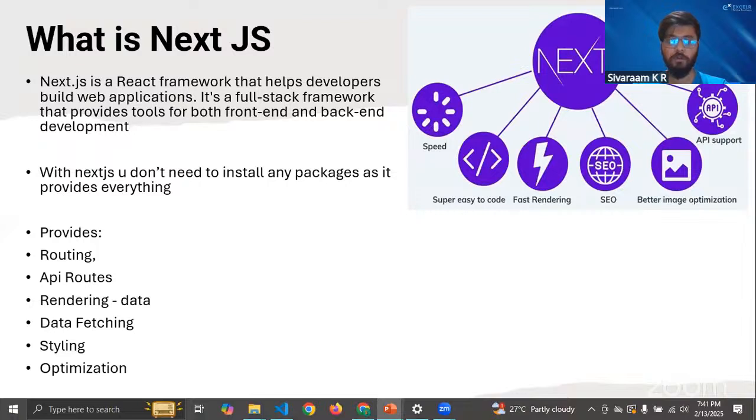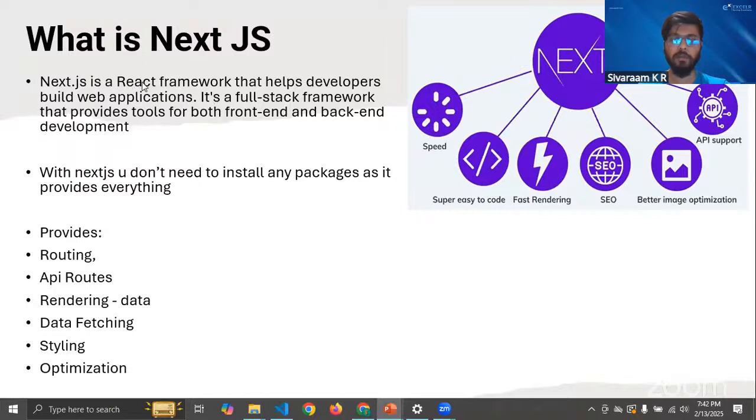Okay, so now if you want to communicate through each other, we need to connect our front end and back end, which have been running separately. So there's a company called Vercel, which created Next.js. Instead of two, they thought, why couldn't we combine them together? So they came up with a framework. This is nothing but a React framework.